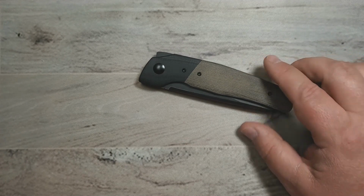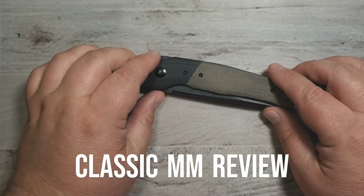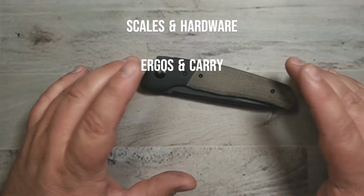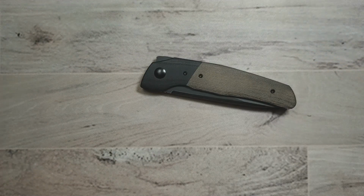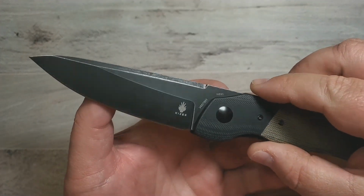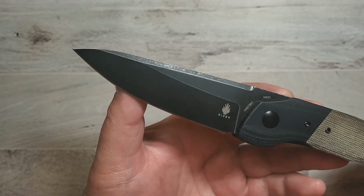So there you go. All right, let's go ahead and get stuck in with a classic mild-mannered review. When we do a classic mild-mannered review, we will talk about the blade, we'll talk about the action, scales and hardware, and then ergos and carry. So let's start with this blade. Boom, there it is. Almost 4 inches of N690 steel.